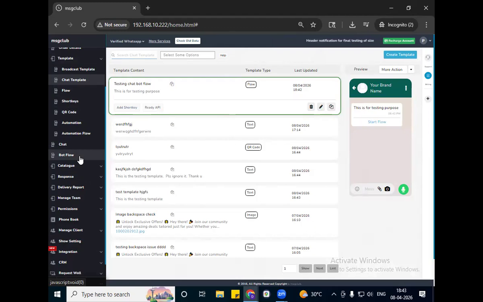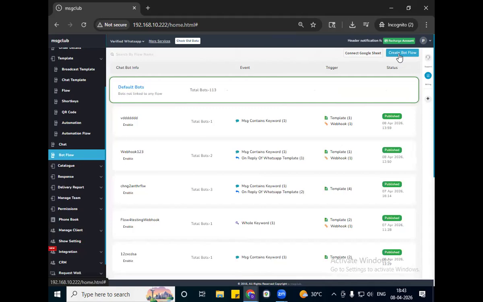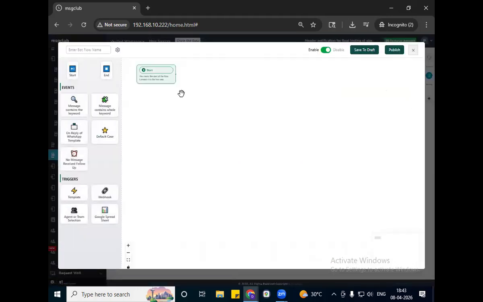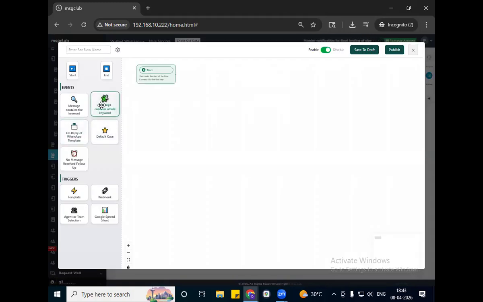Since everything has already been settled, now we'll again click on the bot flow, and then click on creating bot flow. Here you will see on the canvas that first you need to add an event. In this case, we'll be entering the default case. Otherwise, we can also add the message content hold keyword event.